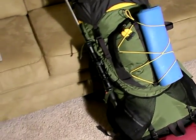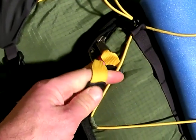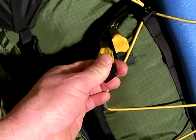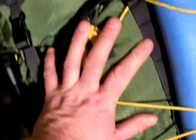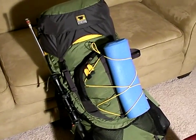But I love these zipper pulls, by the way. Thinking of things I forgot. Those are great. That's a Mountainsmith thing. They add just a little bit more weight, but man, they make it nice. And I do love this pocket too. It holds a lot. I just wish it had bigger pockets on the side. But as far as large internal frame packs go, this rocks. I'm super pleased with it.